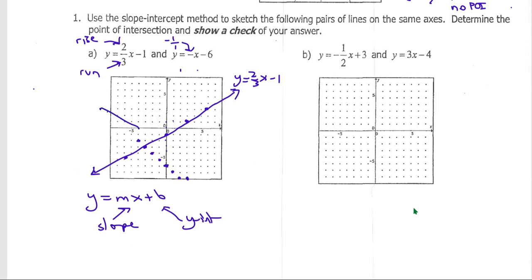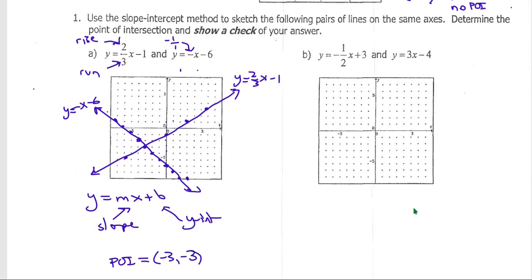So I'm just going to make this line. Okay, let's see if I can draw the line. So I'm going to make the line down here, and then up here. Okay, arrowheads at the end. Write the equation of the line. And there's your point of intersection. We can read it. It's -1, 2, 3, and down 1, 2, 3. So the POI is the point -3, -3.